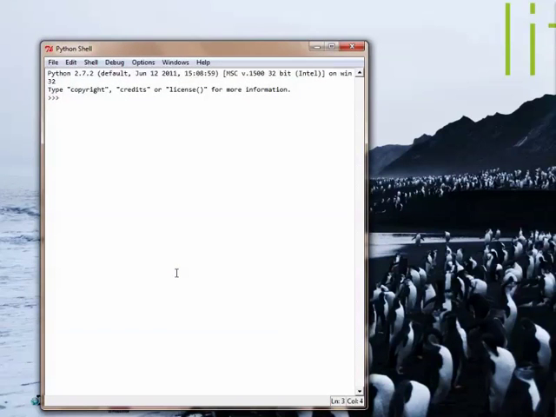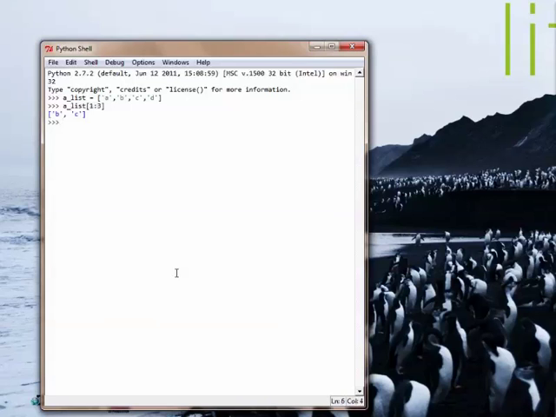Alright, so let's say we have a list, and this has the characters A, B, C and D. Now you want to take a list slice like a_list[1:3]. This will return all the elements from the lower index to the higher index, including the lower index and excluding the higher index. So this will return elements 1 and 2, starting from 0. So it should return B and C, and that's what you get.